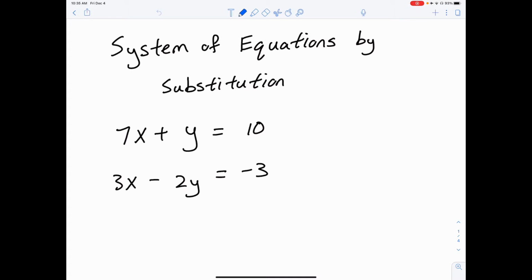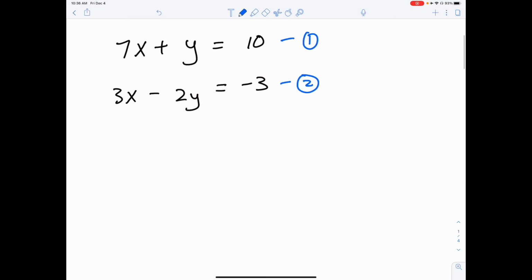In a system of equations, we normally have two or more, but at the high school level, we deal with two equations. So to do that, we always label 1 and 2. We do this because it helps us track what we're going to be doing to each equation. So for example, step number 1, what I'm going to do here is reorder it so that I can isolate for y. When you're trying to use substitution to solve, you're trying to isolate for one variable, and then you're going to substitute it into the other equation.